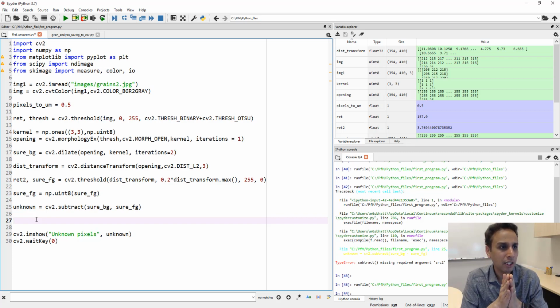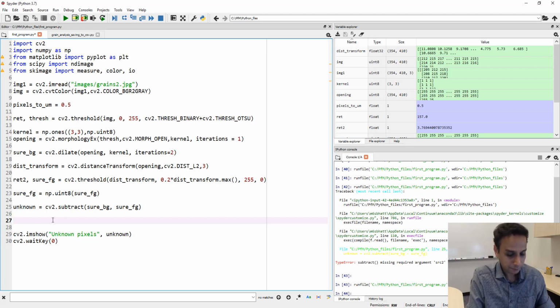There is something called connected components, and in OpenCV, again, we can pull up the documentation, but what it does is, as the name suggests, it's looking at all the connected components and then separating them. If you have two grains that are kind of porous, with some grains connecting these two, then that's one entity. That's why it's very important for us to do this pre-processing step.